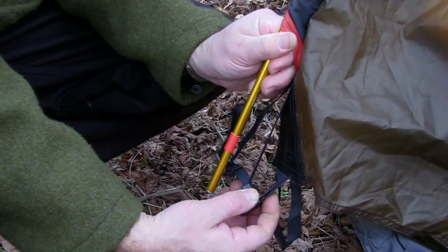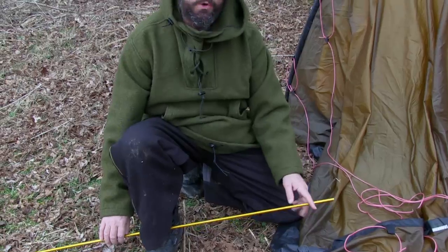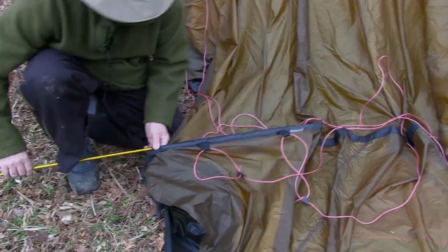Put the end inside this cap. Leave this loose for the time being. This pole does not have the red tag, so it goes in the sleeve that doesn't have the red tag.